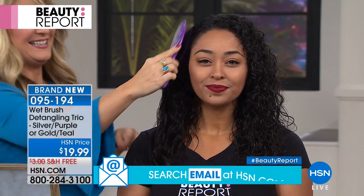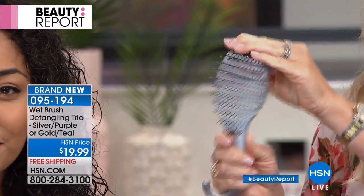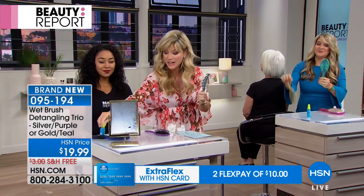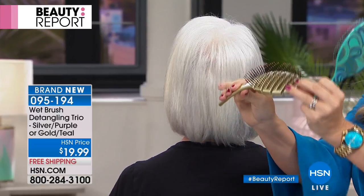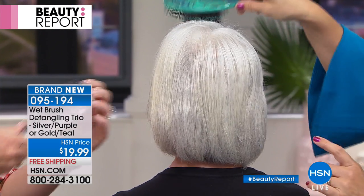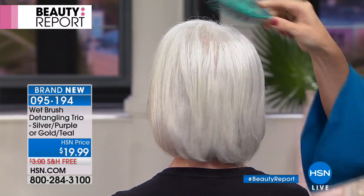Look at that shine — two brushes and the detangler. I've never seen this brush offered like this in a set. For fine thin hair or thick coarse hair, or a sensitive scalp, it's soft on your scalp. You receive this brush, the purple or teal brush, and the detangler time-release — all for $19.99. For all my gold ladies, this brushed gold is so beautiful. This set comes gift-boxed with all three items — for your gift giving, for Easter, for the little girl in your life with sensitive hair. The kids will love this because it doesn't hurt. My children won't let me use any other brush on their hair other than Wet Brush.